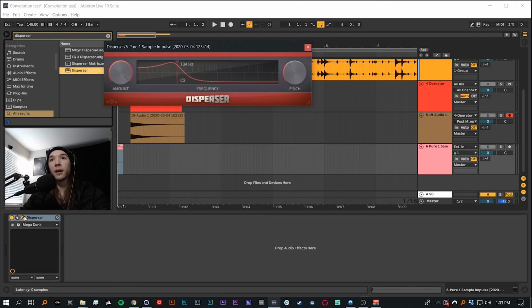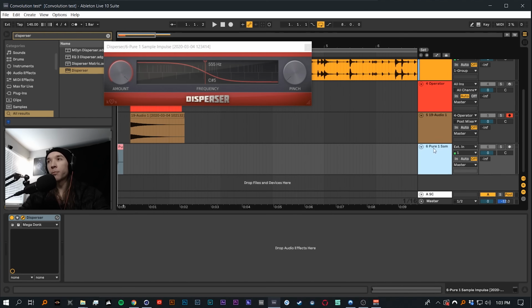It's definitely one of my go-to plugins, and it is a phase rotator that uses a bunch of stacked all-pass filters, so you can kind of think of it as a spectral delay across a gradient. So if I have it just set in the middle, like 555 hertz, the frequencies above that are not going to be affected. The frequencies below that are going to be delayed, and everything in between is going to be a sweep through the undelayed and delayed across the frequency cutoff.